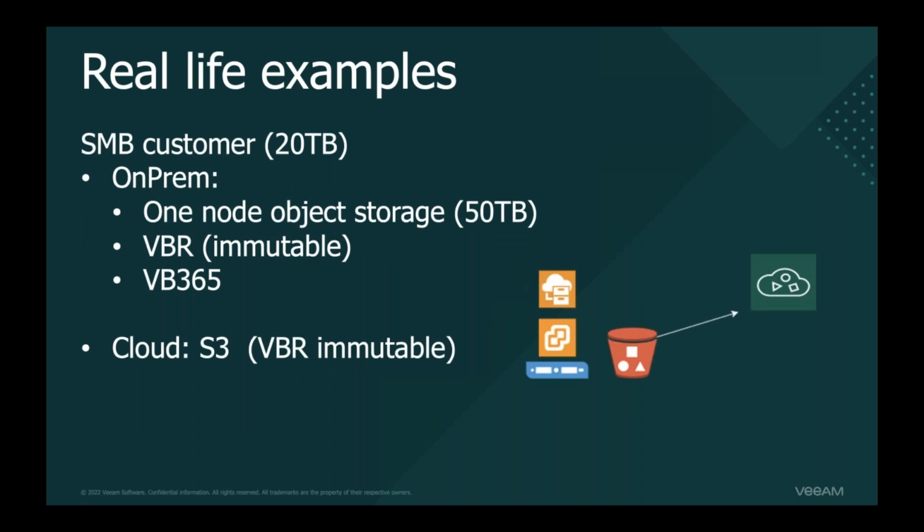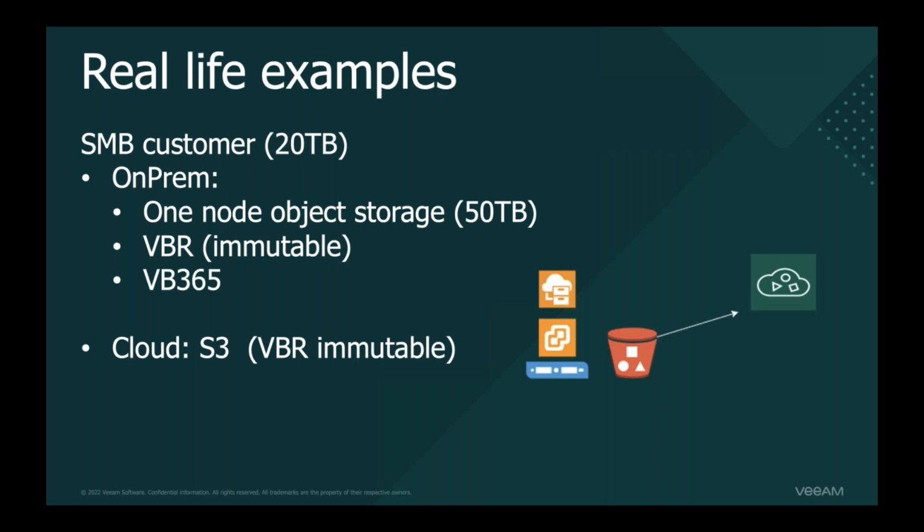We have another SMB customer. This project is not done yet, because it will be done in 2 or 3 weeks, but it's more about the decision behind it. With V12, you probably know, you can back up directly to object storage. This customer needs new hardware in some months because the hardware is end of life. So the idea is to replace it with a single one-node object storage appliance, where software and hardware are provided. Starting point is 50 terabytes. He will also do the VBO Veeam backup for Microsoft 365 to object storage, so he has just one single on-prem object storage for both solutions together.